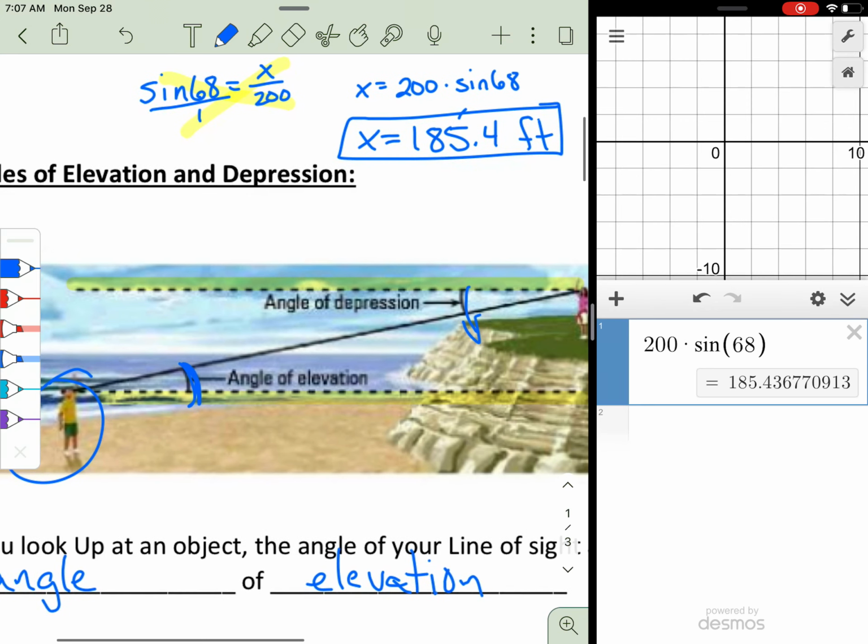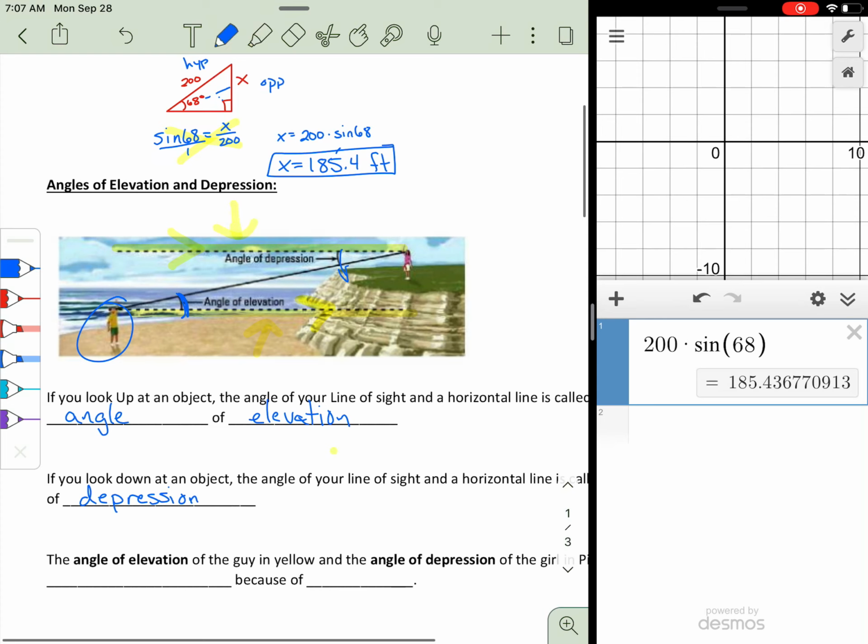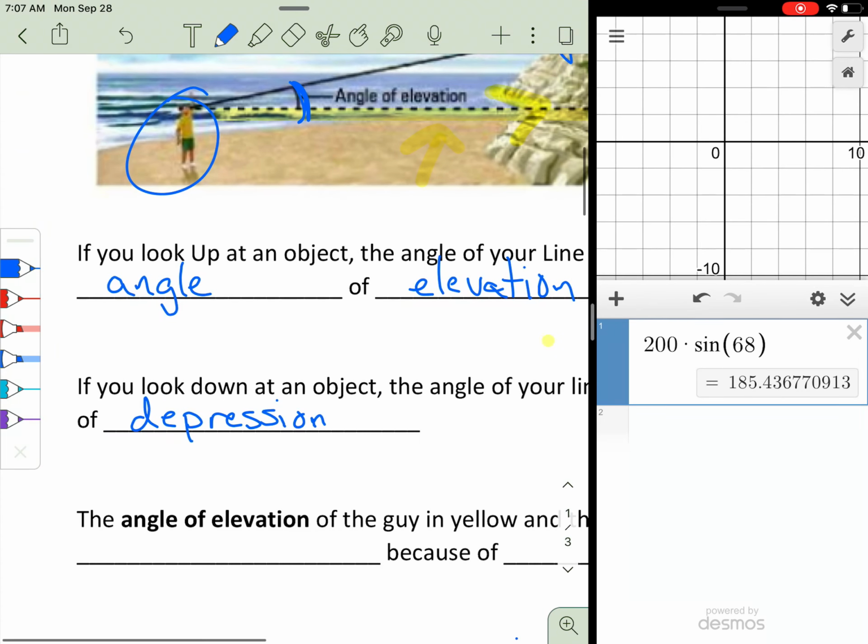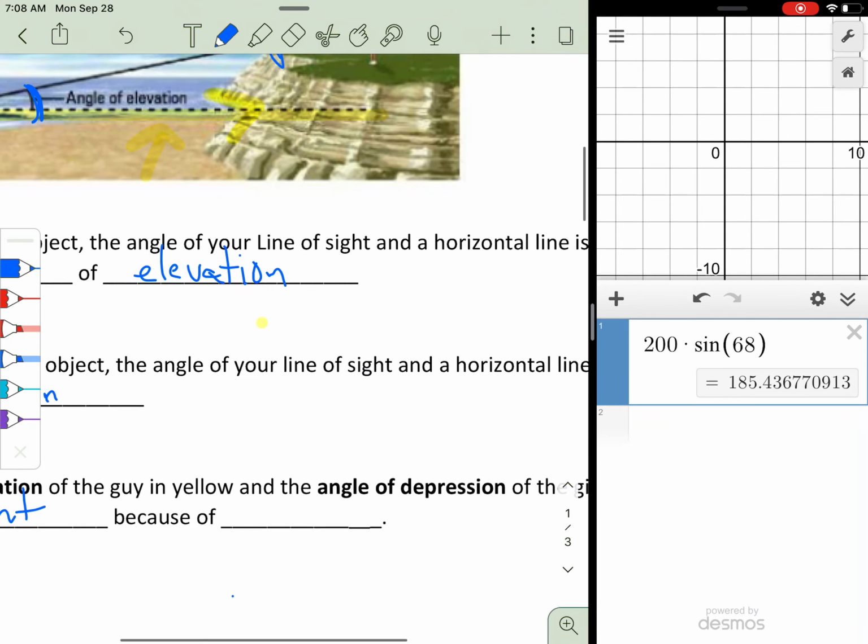So if you look and we imagine that these are straight lines, these yellow lines here, okay, we're also going to imagine that they are parallel because they run parallel to the ground, right? So these are parallel lines. So that tells you that the angle of depression and the angle of elevation are congruent or equal because of alternate interior angles. So you probably remember that from GAC 1.